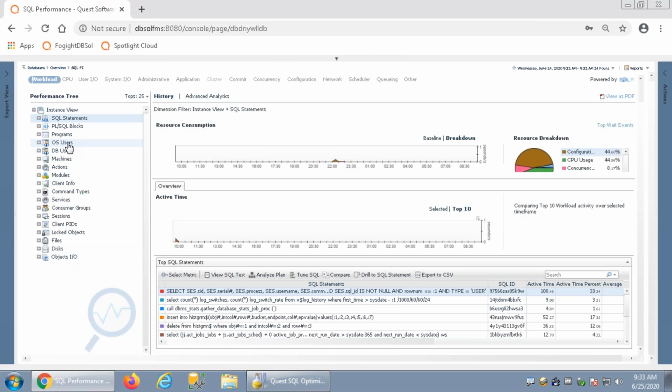So I'll be able to see what OS users are on, what database users were on, what PL/SQL blocks were being used, what programs were being run, and all of this other information here. And in this way, I zoomed into that time range.